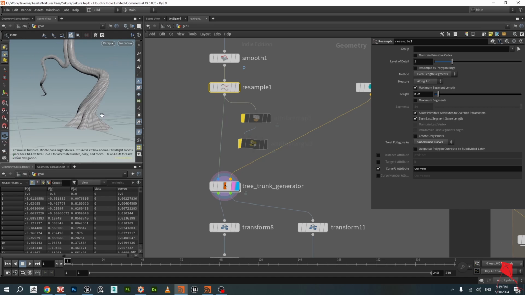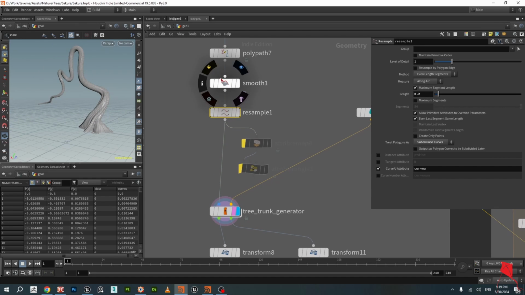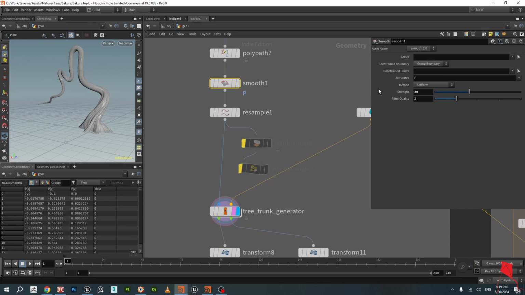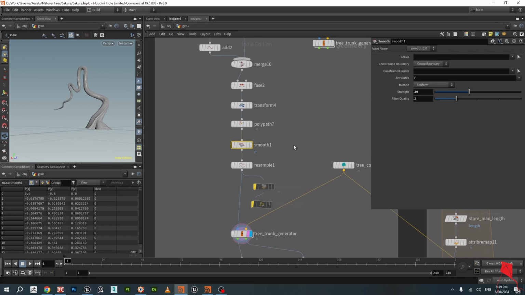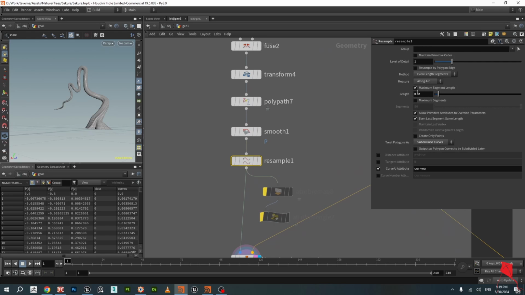In every particular case, you will probably have to go and look and see what's working and what's not. Maybe if I do it even bigger. Oh no, it doesn't help.